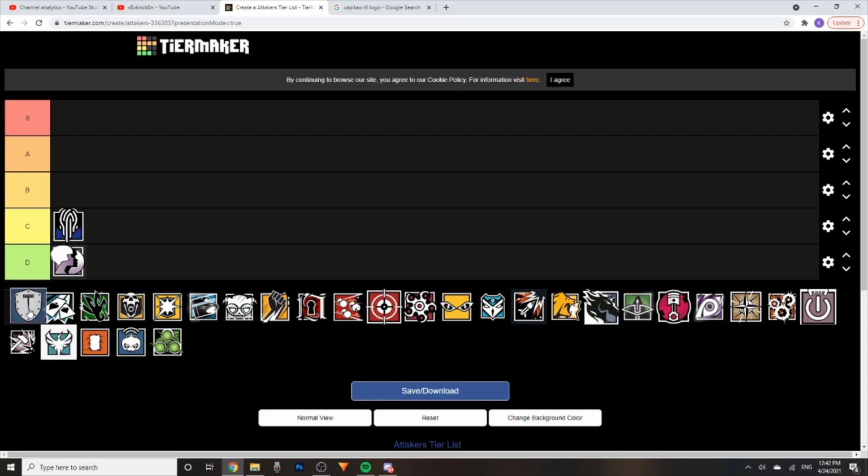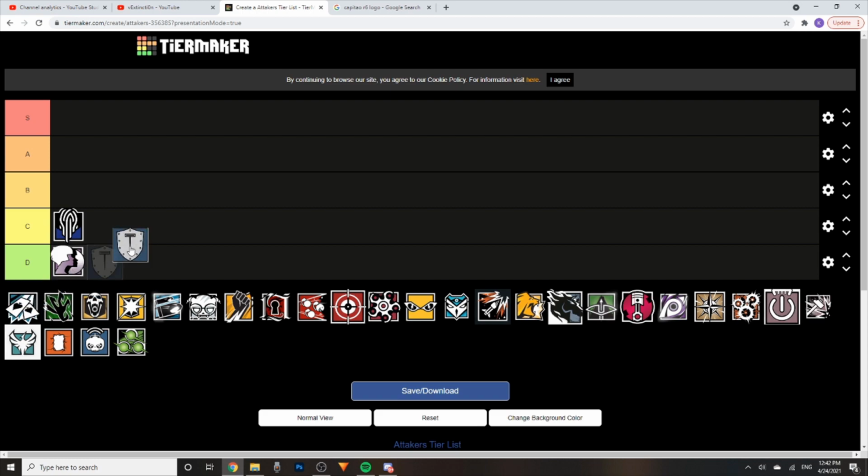He's obviously not the best individual operator, but in terms of his support presence, I think he definitely belongs in a higher tier just because it really depends. He's a B tier if you're playing with a team and you have communications. If you're playing him alone, it's probably a D. So out of that, actually, it's probably a C tier. I think that's probably where Montagne belongs. He has potential, but he really has to be utilized quite well to actually take advantage of that potential.